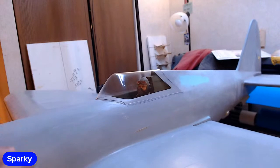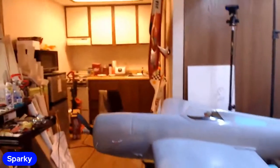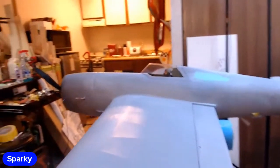Got a slight divot right there, but we're not going to worry about it because it's the military airplane and that's the way it is.